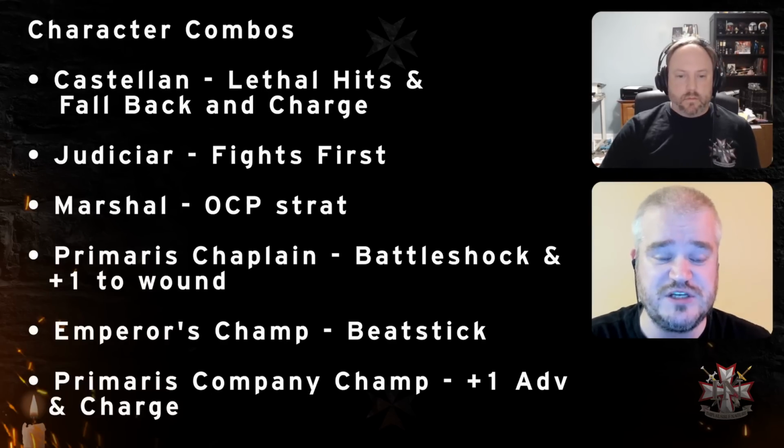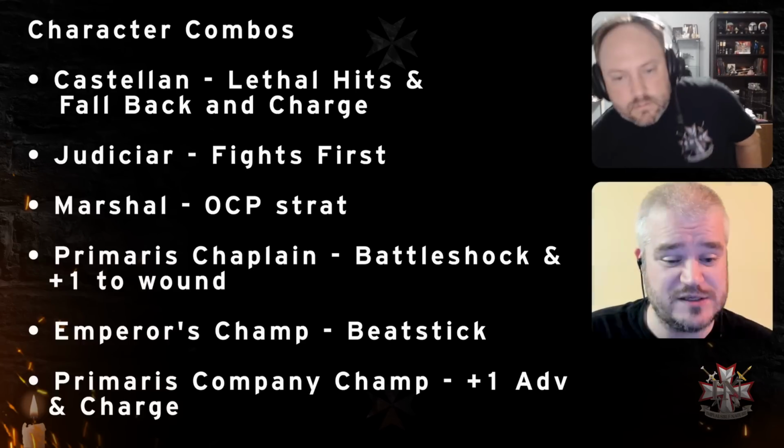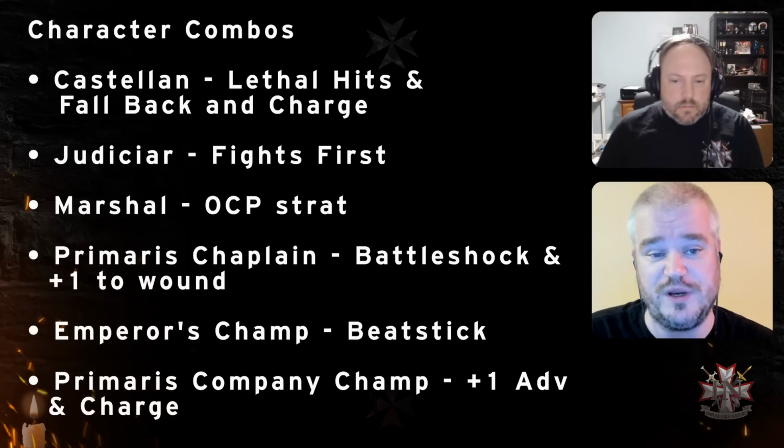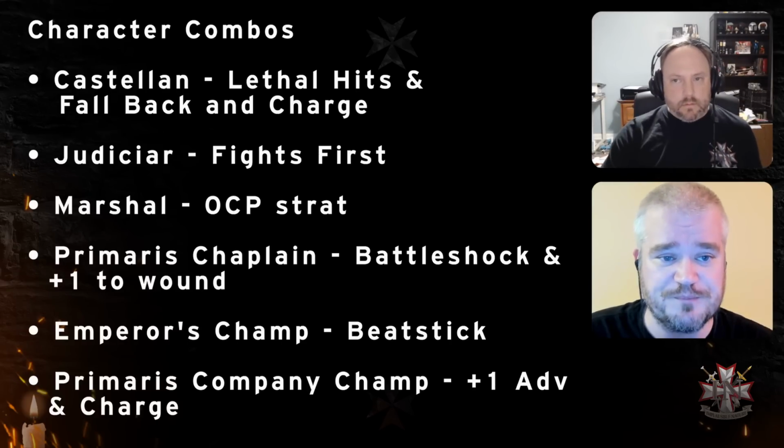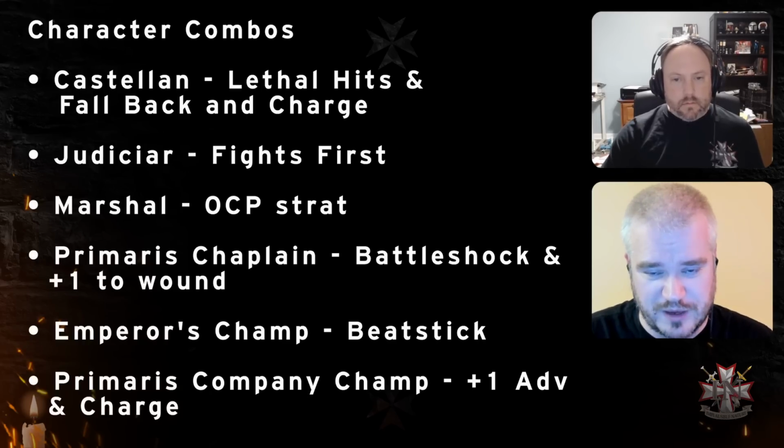The Castellan is cheap enough at 70 points. So he is one of those characters that I would say is actually beneficial to putting on a 10-man squad. So, with the way that the characters work now, you have to attach them to a character. Obviously, we kind of know that now.